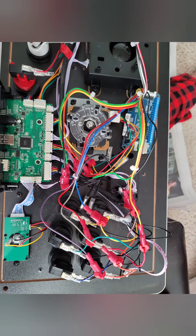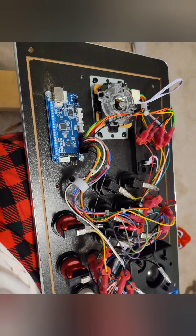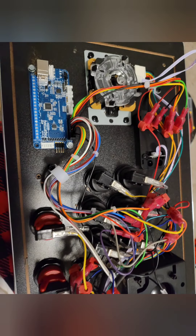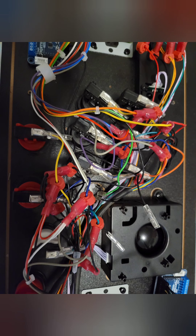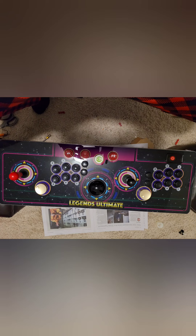Once you have your wires all set, you want to bundle them up. I didn't really care to keep it neat because it's going to be underneath the cover. You will need to drill into the board just to keep it stable. What I did was use a tap-con screw — just one — right into the board.